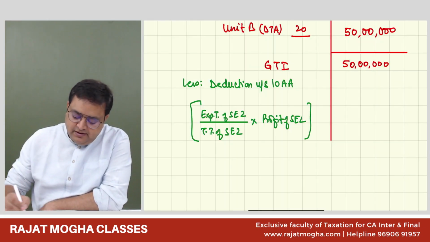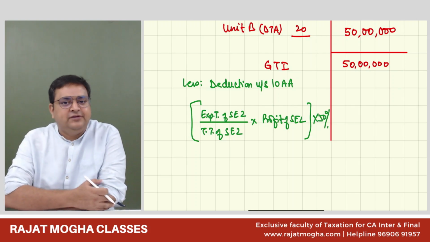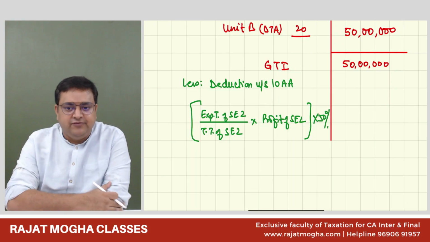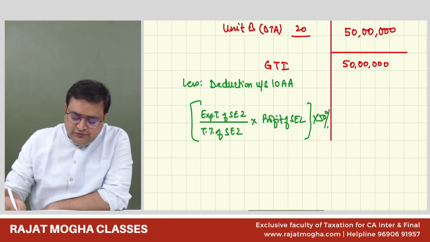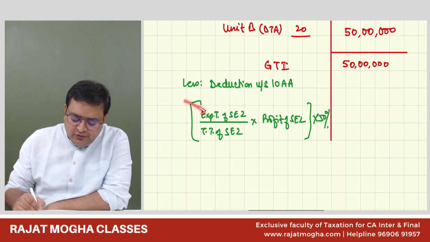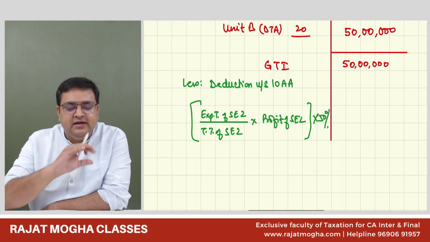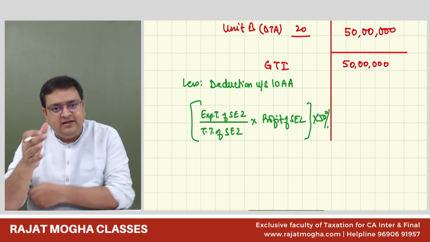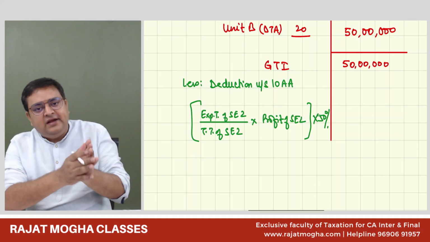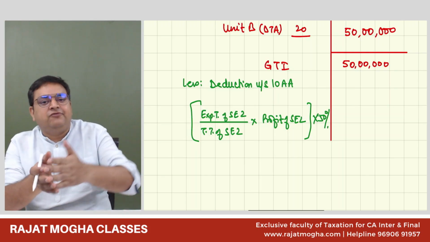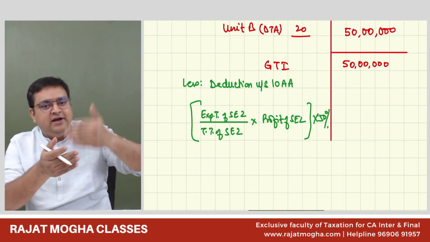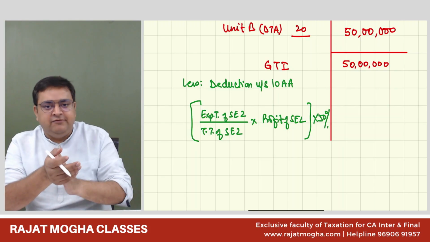So this would be 50% because we are not in the first five, but in the set of second 5 years. Now, also the last point is about export turnover. When you write export turnover, you will write only whatever is received within 6 months. Either it is received within the year, or we will give you a grace of maximum 6 months from the end of the year.